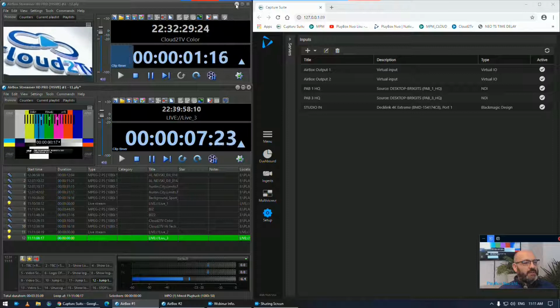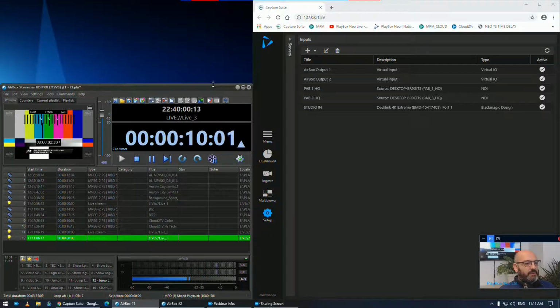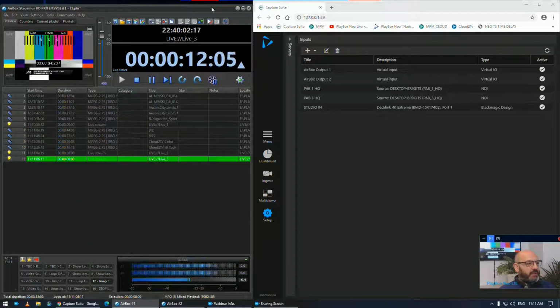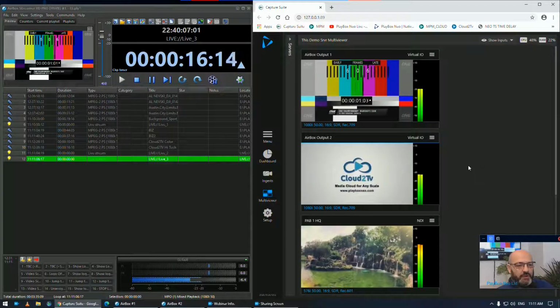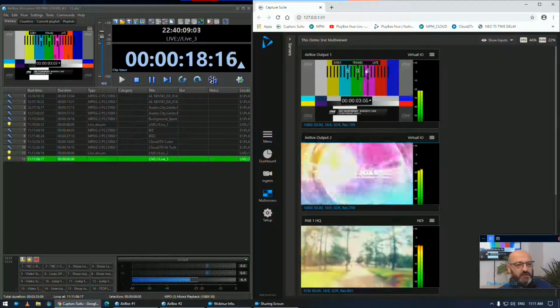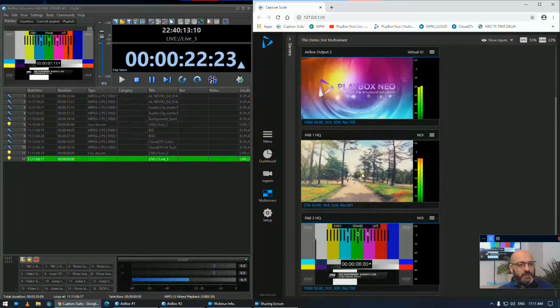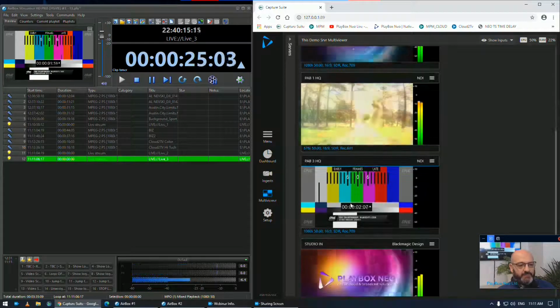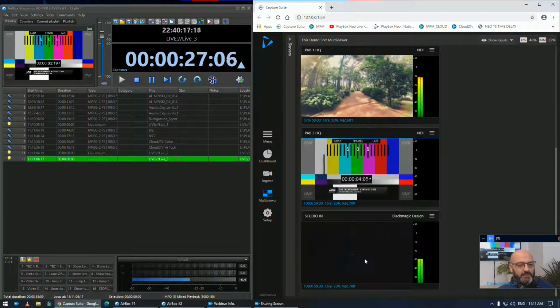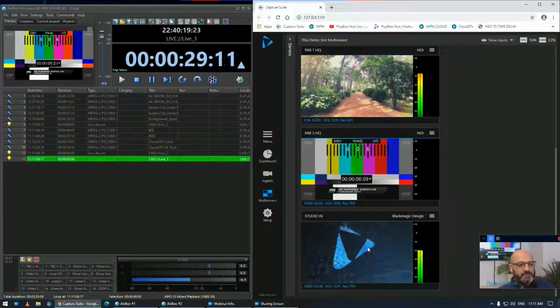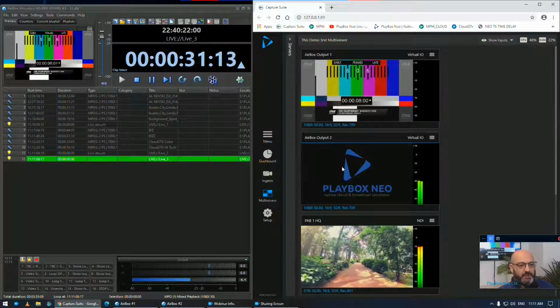I'll close the AirBox 2 because I don't wanna look at it right now. This is my main AirBox, and if I go here onto the multi-viewer, look, I have a choice right now to see the output of AirBox 1, output of AirBox 2, my sources, and this is the live input, the video card, which is mirroring obviously AirBox 2.